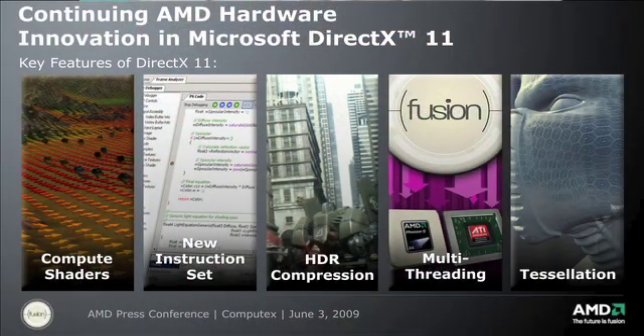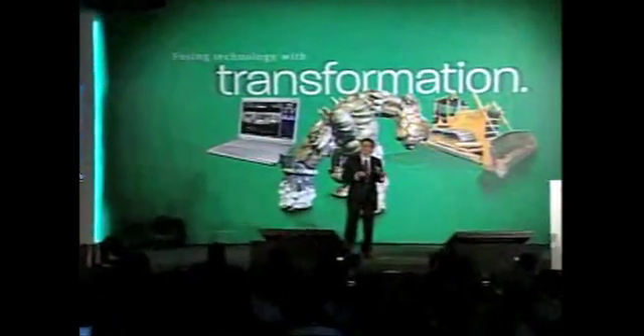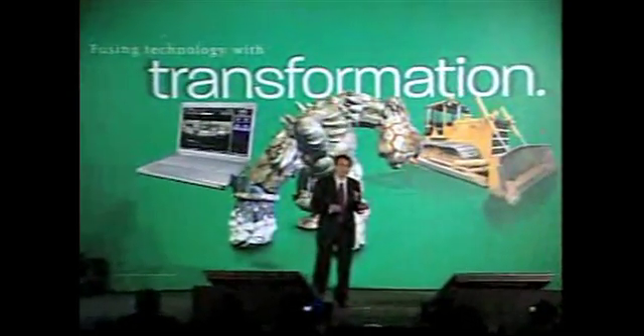There are really cool things for software developers to do with DX11 hardware — whether it's tessellation, whether it's multi-threading, whether it's using those compute shaders, or new high-definition compression. As you heard from our partner TSMC, as well as from AMD, we'll be the first to deliver DX11 GPUs later in 2009. For any intensive gaming or high-performance environment, the most compatible and stable platform is AMD.